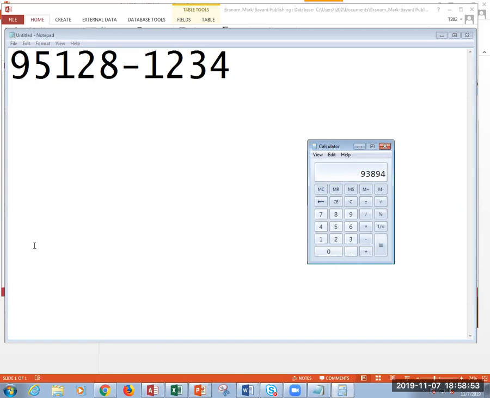So one of the ways that you can avoid that potentially bad thing from happening is to make this be a text field instead of a number field. Now, another way to do it is to make it so that there are actually 2 fields. One field being the 5-digit code and another field being the optional 4-digit suffix. That might be another way of doing it.